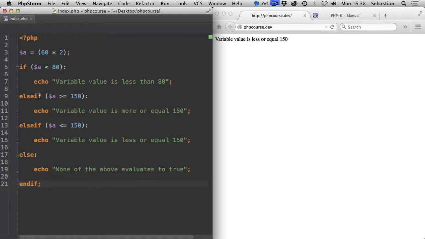Now one important thing when you're using this approach is that elseif has to be written together. This one will not work if we use a space in between. With the other two, yes. With this one, when we're using this colon approach with endif at the end, as you can see, my IDE is automatically highlighting this space, meaning there's some problem with it. When you're using elseif with this approach, you have to make sure that it does not have any space in between.